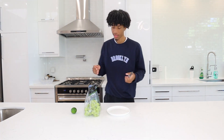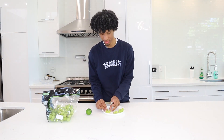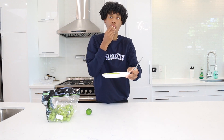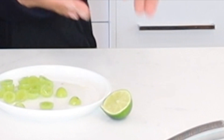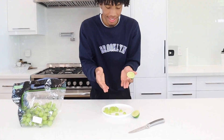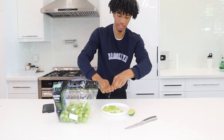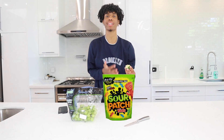Alright, let's chop these things up. This better be good. Look at me, I'm over here cutting grapes. Yeah, I feel kinda fancy though. It's all sliced in half. Cut the lime in half too. Look at this beautiful dish served by PT — you got the lime on the side with the half sliced grape. Let's go on the grapes. Ooooh. This better taste like Sour Patch Kids, I'm not playing.